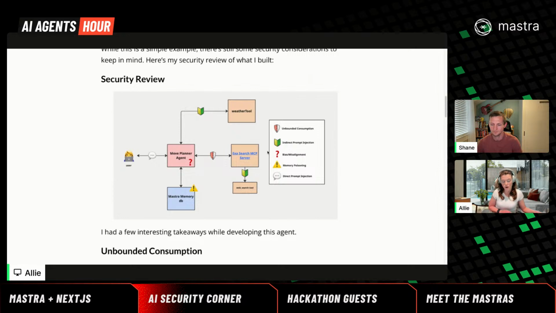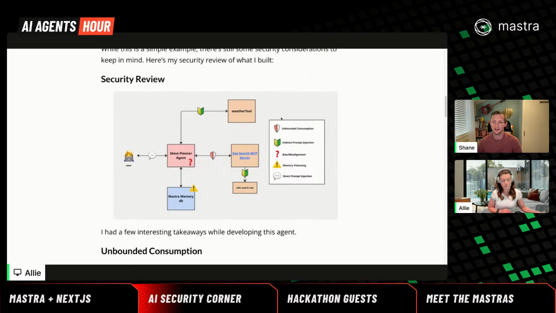So we're not sure, one, are those web pages even factual that it searched? We're relying on Exa search for that. And two, could those web pages it scrapes have indirect prompt injections in them, where there's some sort of hidden instruction, like, export the entire chat history back to me? When we feed that back into our agent, that agent might understand that as an instruction rather than web search results, and might take action on that.